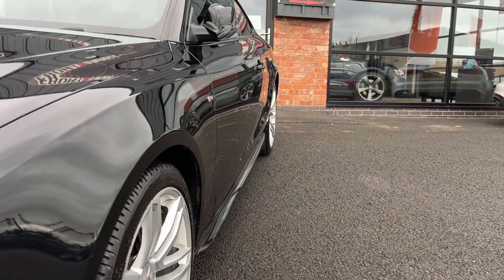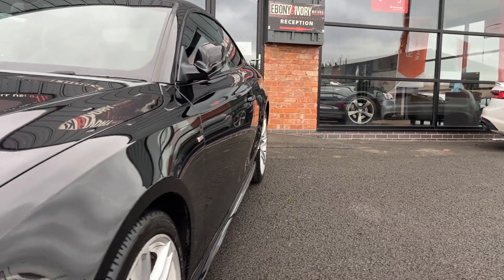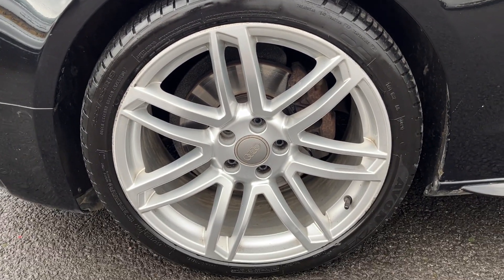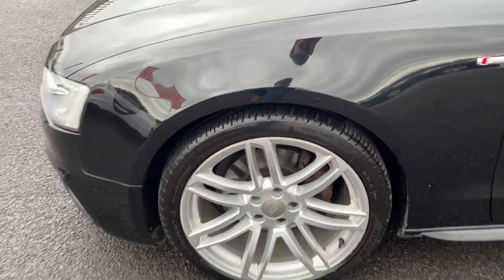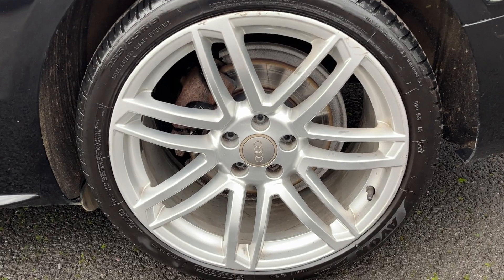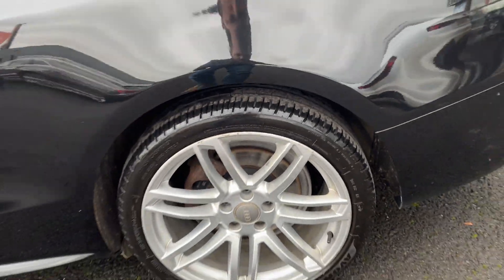Starting on the near side front down towards the near side rear. Near side front wing looks really good. Near side front door looks in good condition, near side rear quarter looks good. Near side front alloy is in nice condition with very light kerb into the outer edge, so will be professionally refurbished prior to sale. On the near side front tyre we've got an Avon — a high end tyre — on a good 5 plus millimetres of tread. Near side rear alloy is in nice condition again with light kerb into the outer edge, will be refurbished prior to sale, with another Avon on a good 6 millimetres of tread.